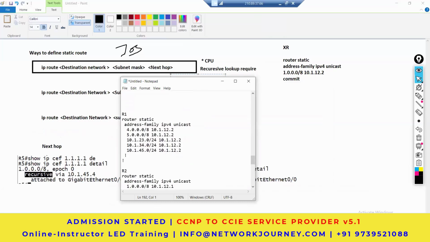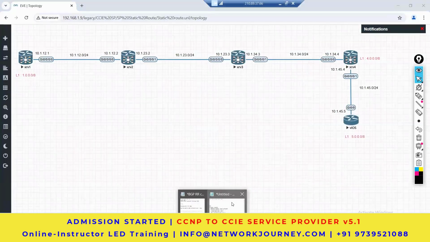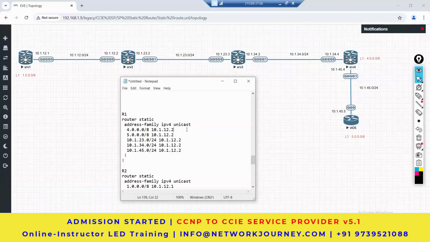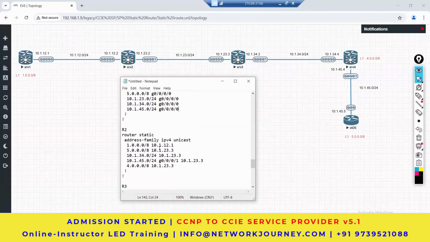On router 1, I have to use no next hop and go with 0/0/0. I'm sorry. Yeah, 0/0 for the 1.0 and 0/1 for all these networks.